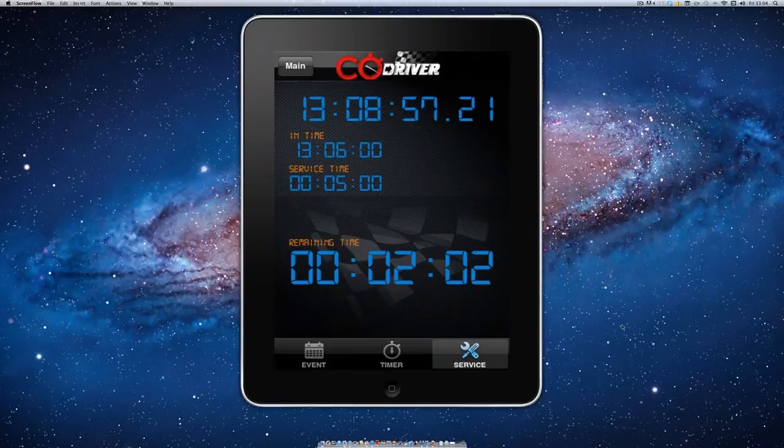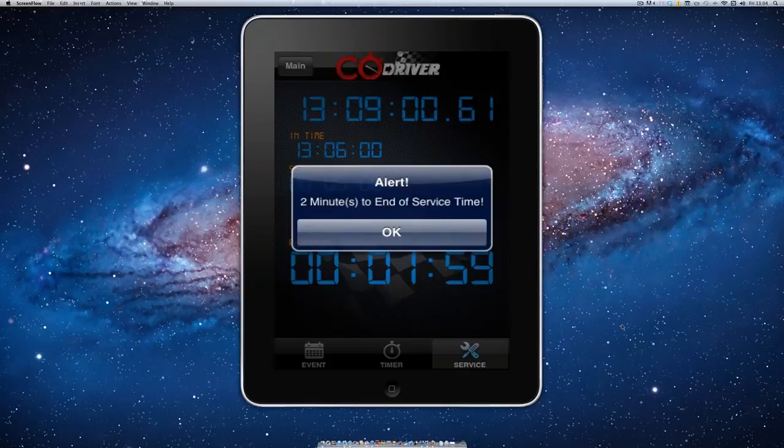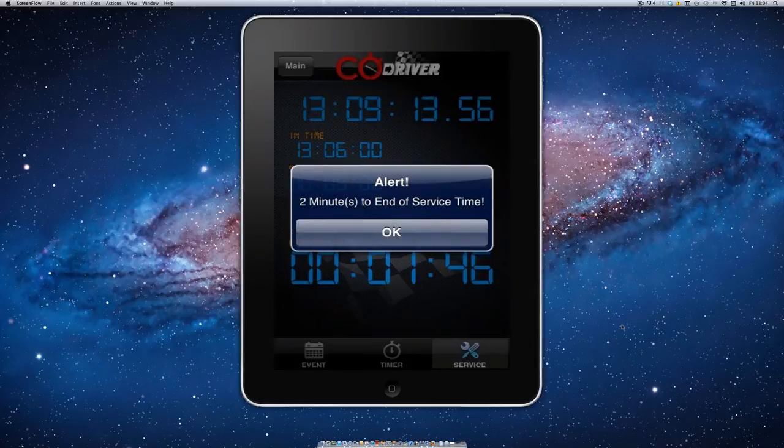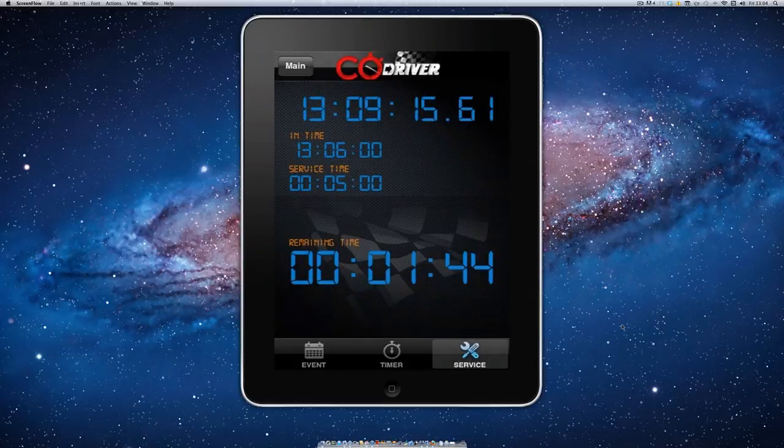You can have the phone in your pocket, you can have it in another app. You can now see that the screen timer comes up and the phone starts to ring. So it's going to stay ringing until you actually answer the call, which is basically the app. You press OK and that all stops. So you actually physically have to answer the phone by pressing the OK button, and that's just going to keep ringing and ringing until you actually press the OK button.